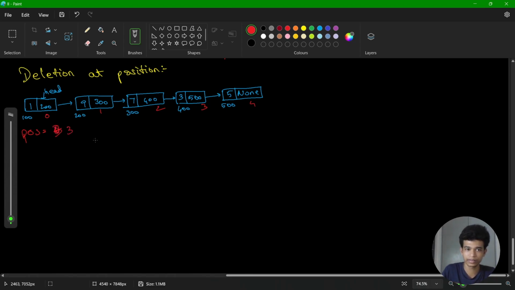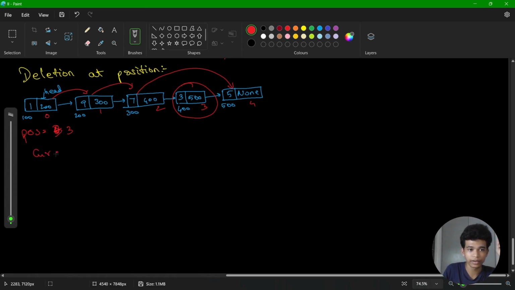Already we did insertion for 2, right? So 3. I want to delete this node. To delete this node, if I connect the previous node with the next node, I have deleted this node, right? That's it. So to reach this node, how many steps do we require? 1, 2. So 2 steps we need.